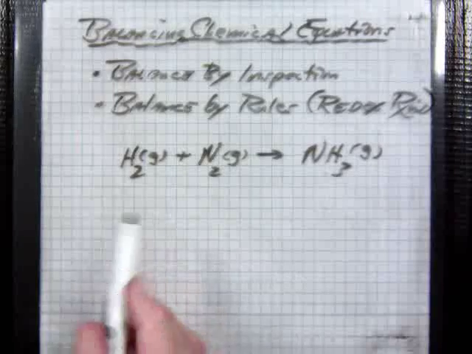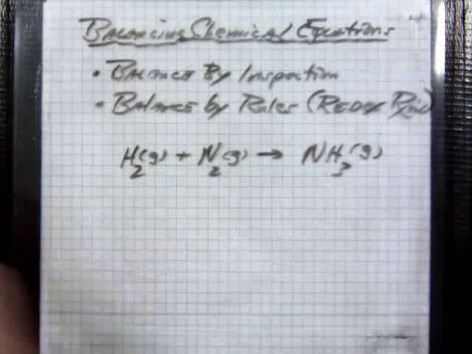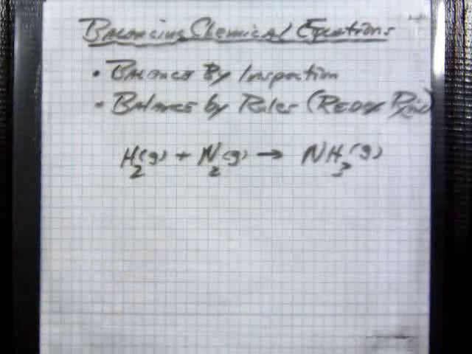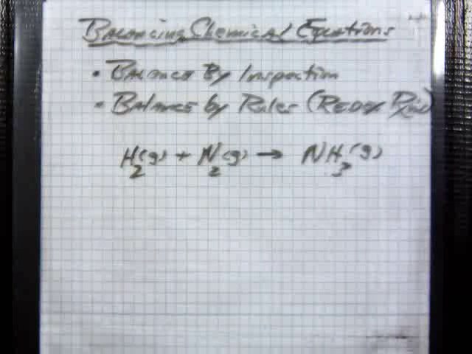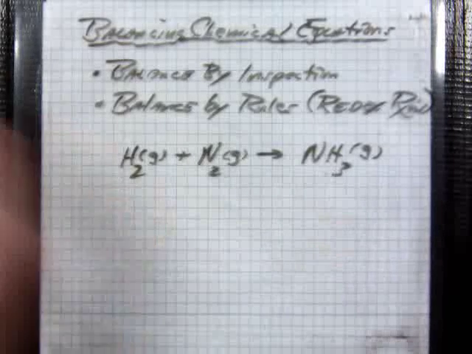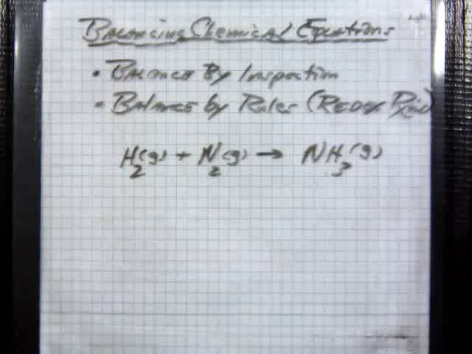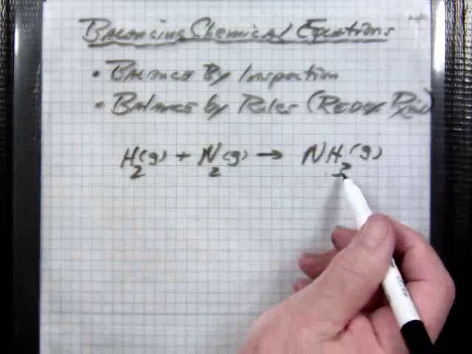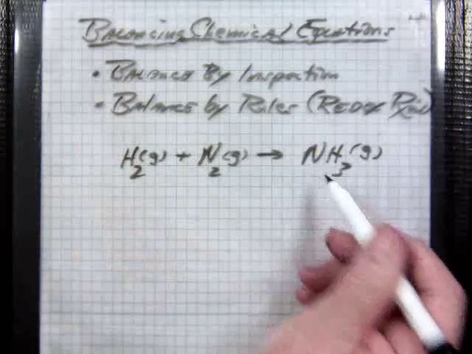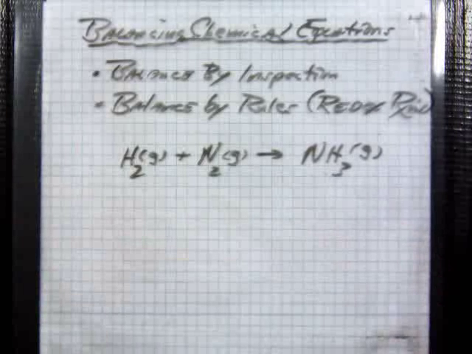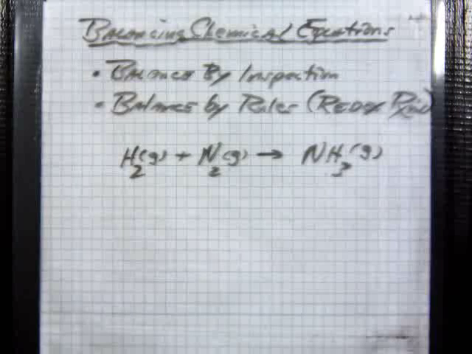Now, the subscripts, please be advised, do not change when you're given a formula, either in the polyions or in the molecular compounds, because the number identified with the subscript defines that substance. Okay, you can't just simply come up here and put a 6 there and a 2 as a subscript. So the subscripts are assumed to be fixed in nature. So that leaves us with, well, how do I increase and decrease?